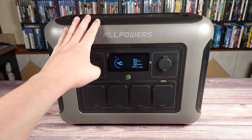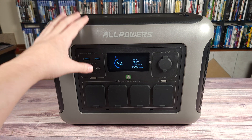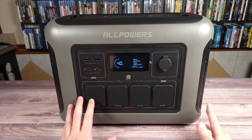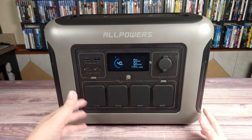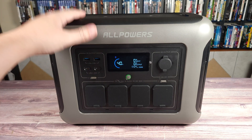So in my opinion, this one is like the perfect medium — not too big, but also not too small. It's the perfect size that it's still portable and pretty lightweight, and it has a good enough power output and capacity to use in a wide variety of different ways. A lot of people say just buy the best one you can afford, but don't do that. Really think about what you need out of a power station — the weight, the size, and how you're going to use it — and go based off that.